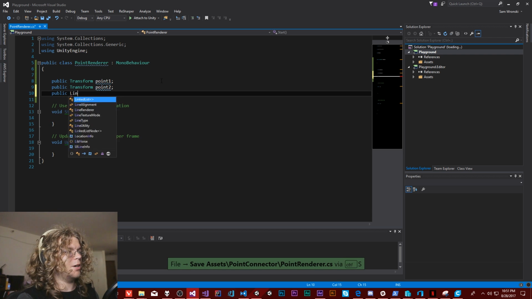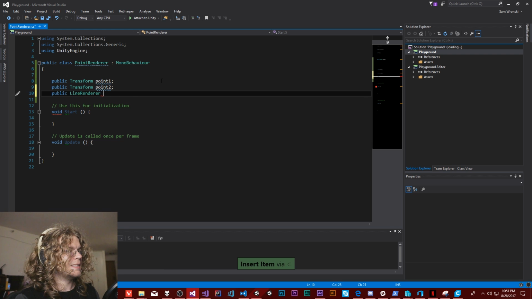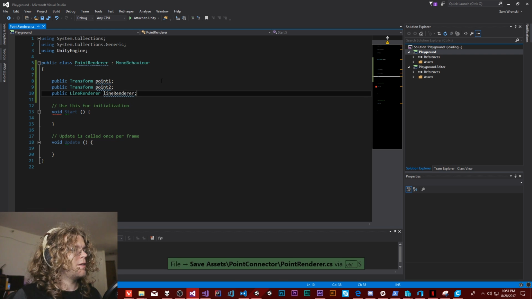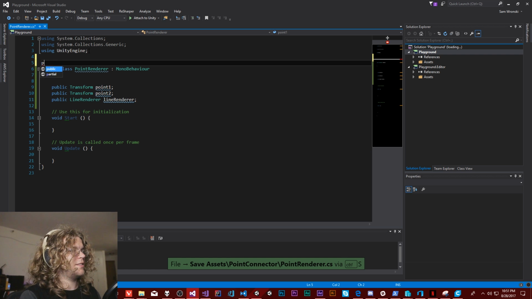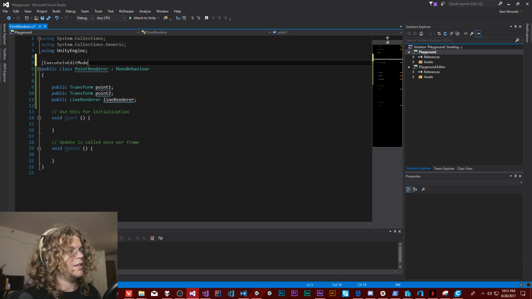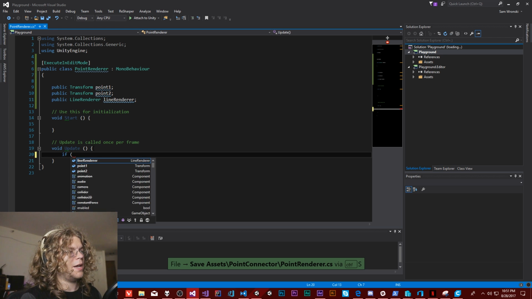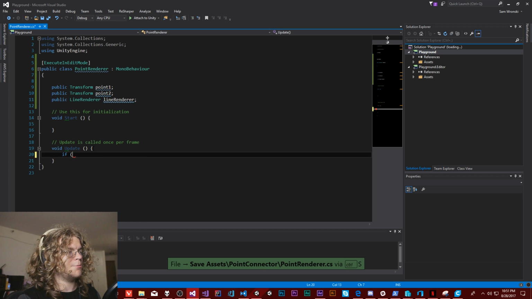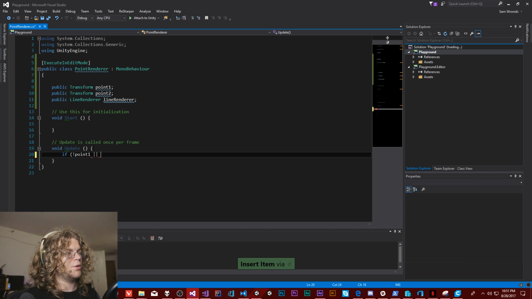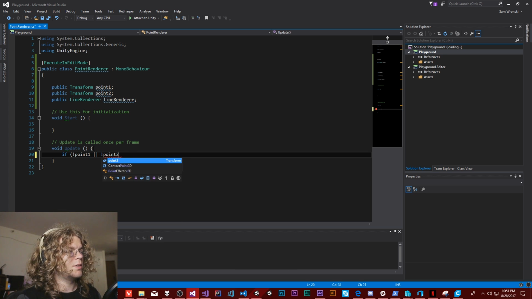And let's also grab our line render. And I'm going to have this execute in edit mode. And so if there's not a point, actually this will be easier. If there's not a point, or there's not a 0.2, or there's not a line render.